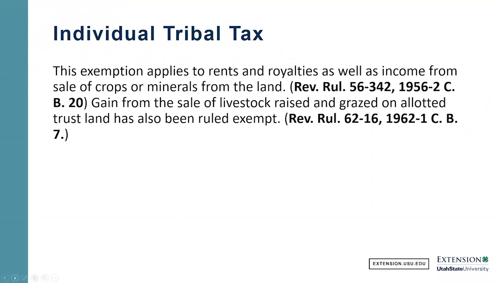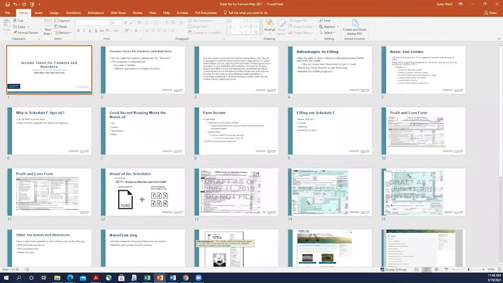Intertribal Agriculture Council had at one time a draft guide for tribal tax issues for farmers and ranchers. That wasn't quite the name of it, but I don't believe it exists anymore. But to my knowledge, these are the IRS revenue rulings on those issues. And that is all that I have.